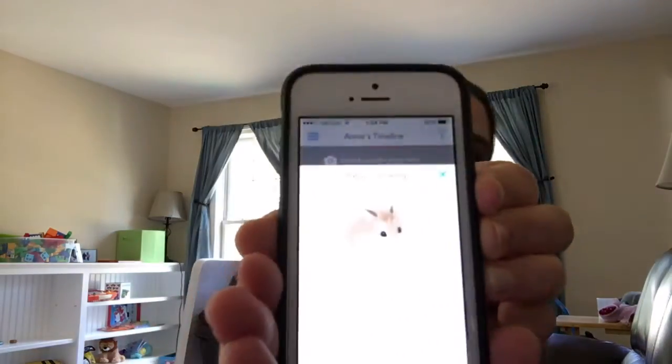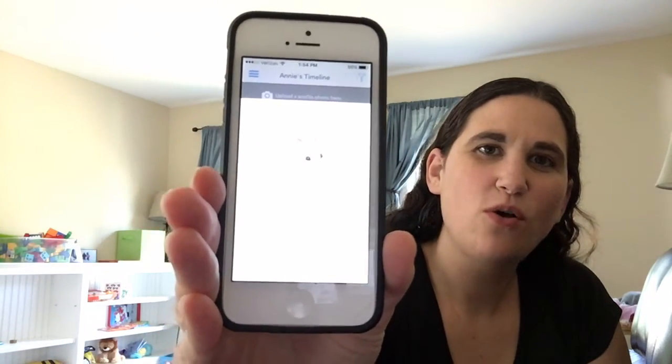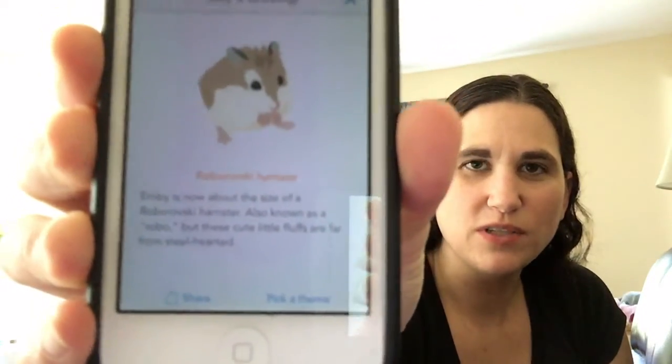This is the picture of, oh, is it not going to show up? Let's see. Totally is not going to show up. It's too bright. Let's see if we get, there we go. So it's that hamster, and I don't think it's going to focus on the name, but apparently it's the size of some kind of hamster. That must be a very small hamster, but I thought that was kind of cute. And so that's all about 2.5 inches and weighing about half an ounce. So it's still small, but certainly growing.